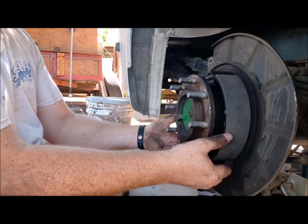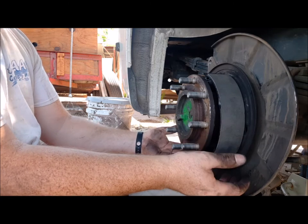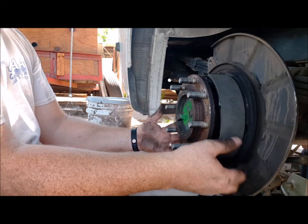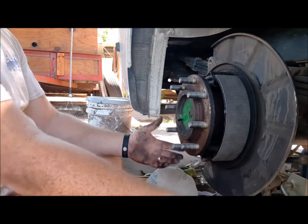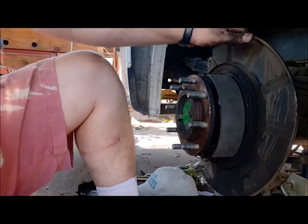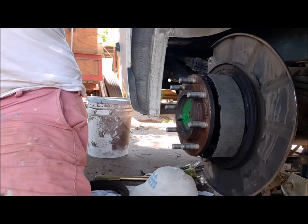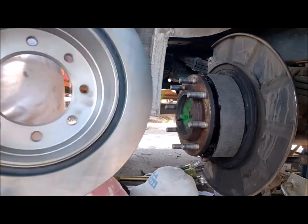But here's the weird thing. Look how loose this is. So I'm assuming when the drum goes back on this, it keeps it centered. But this is just kind of bewildering to me. So anyways, let's grab that brand new drum and we're gonna put it on first to make sure it fits. Well, I call it a drum, it's a rotor with a drum inside.